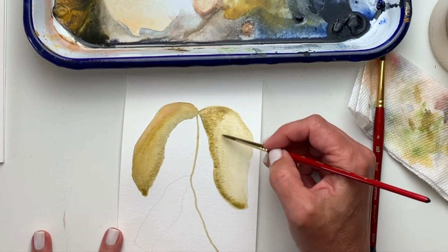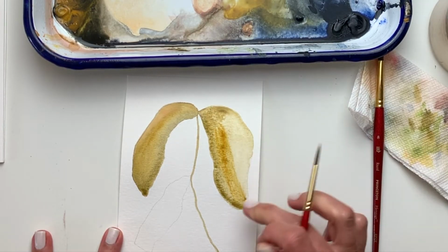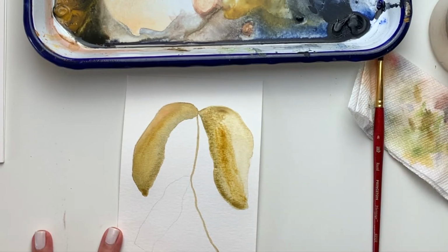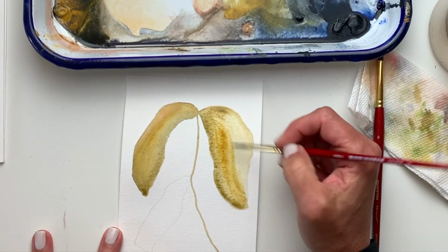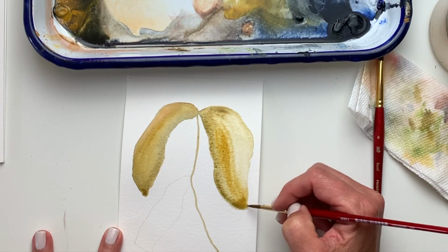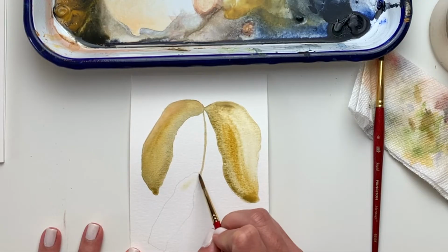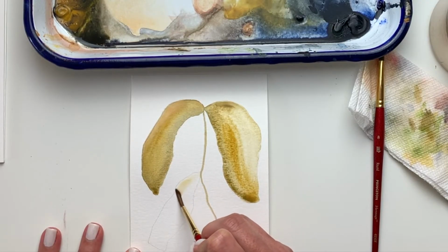Might even pick up a bit of this yellow ochre because I want to see a little bit of variation in the leaf naturally, and just let the watercolor do its thing. Okay, so these are really great practices that you can work on to learn how to use your brush.